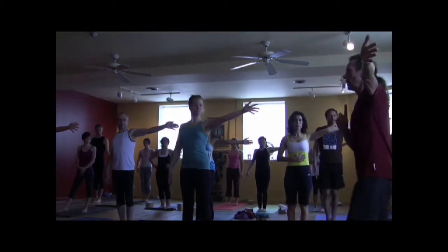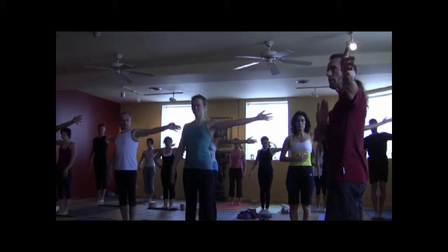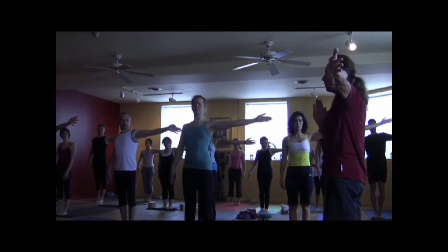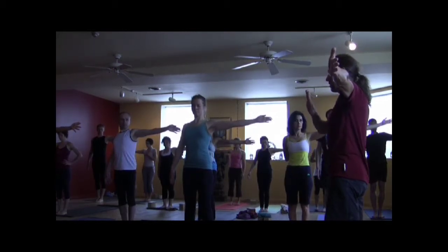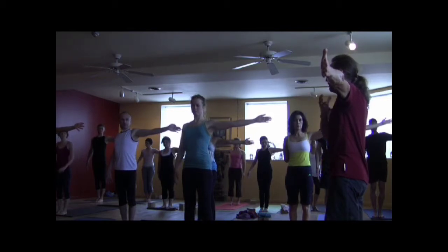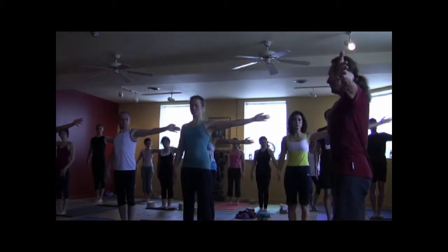Take that shoulder blade towards the back, but now press it towards the hand. So we're creating space between the spine, because otherwise we could just be pulling the arm in. Now create space away from the spine. So the shoulder blade still moves towards the back. It still has contact with the back, so it still has information to offer, but it's not pressing it towards the midline. It's not causing the muscles between the shoulder blades to activate.